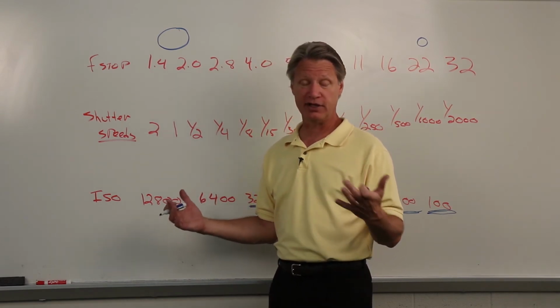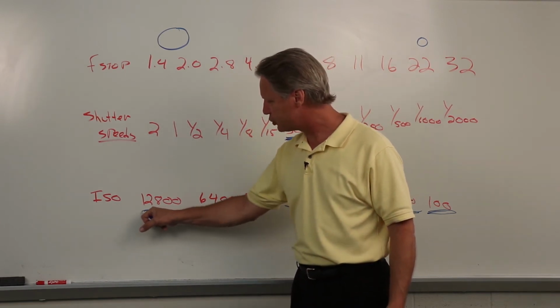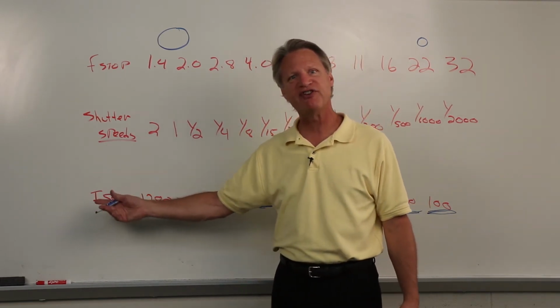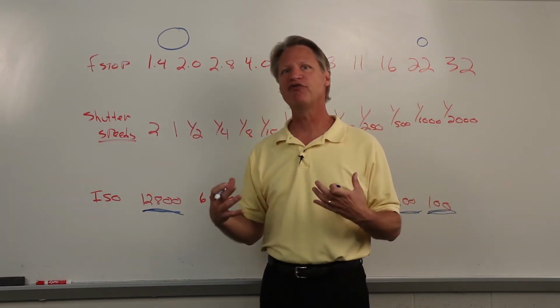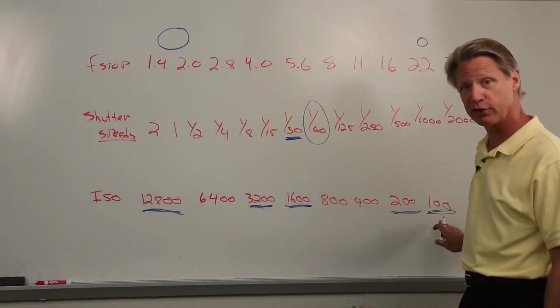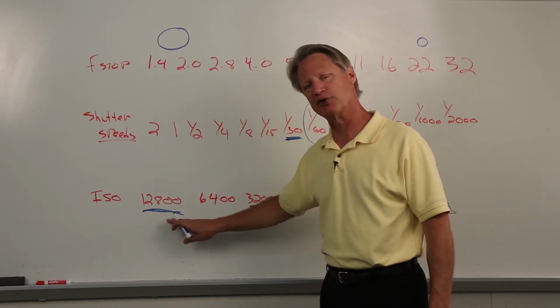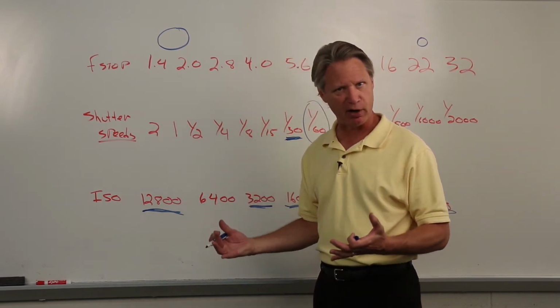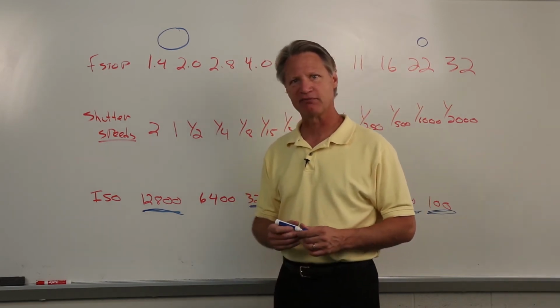Now, today's camera manufacturers have done a great job even allowing you to shoot this high. I've seen some that are 256,000. That's incredible. And the pictures are still very usable. They won't be as clear and sharp as, say, 200 or 100, but the fact that you can even take usable pictures at these high ISOs is pretty remarkable. The modern digital camera is truly an amazing piece of equipment.